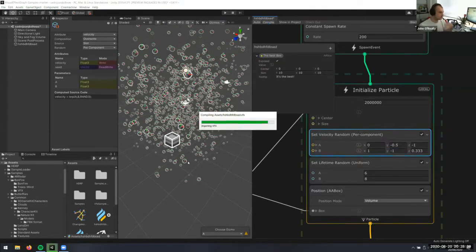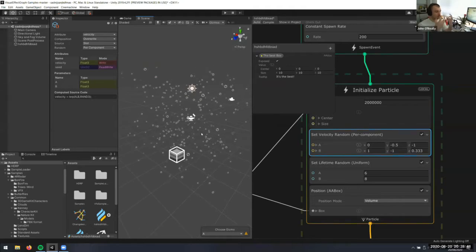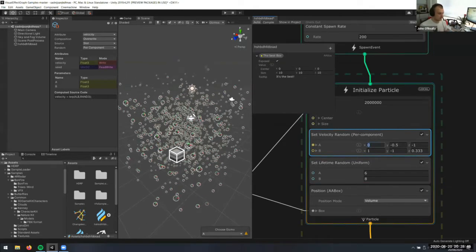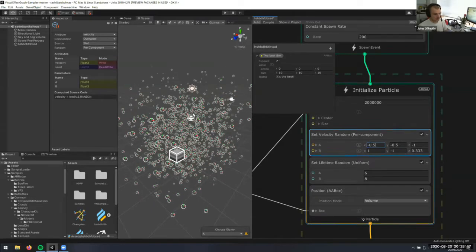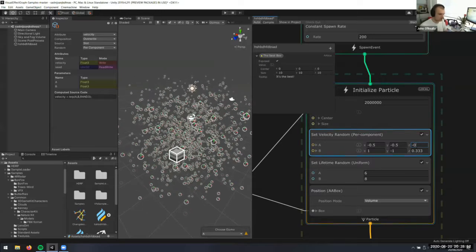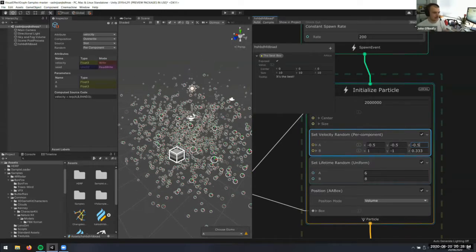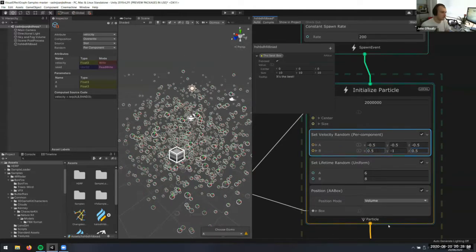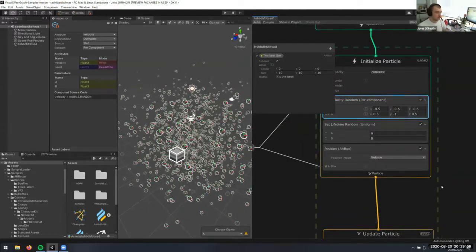And if I hit compile, I'll refresh the entire visual effect, and we can see all our particles are now spawning and going downwards. So I'm going to set these so they move not directly downwards, but some of them move slightly on the x-axis, some of them move slightly on the z-axis.